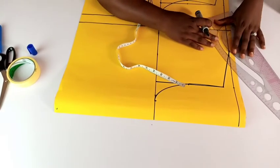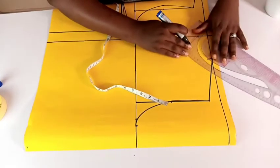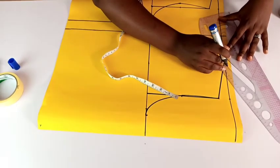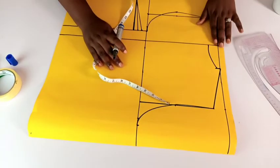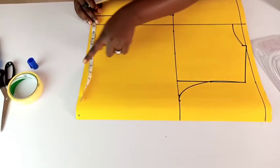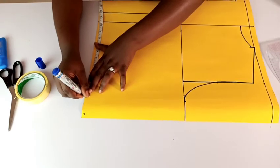Then I'm just going to go ahead and connect with my French curve. Just going to go ahead and mark. So this is the neckline for the back. Then I'm going to just mark what I have here on this side as well, so I can square it out.